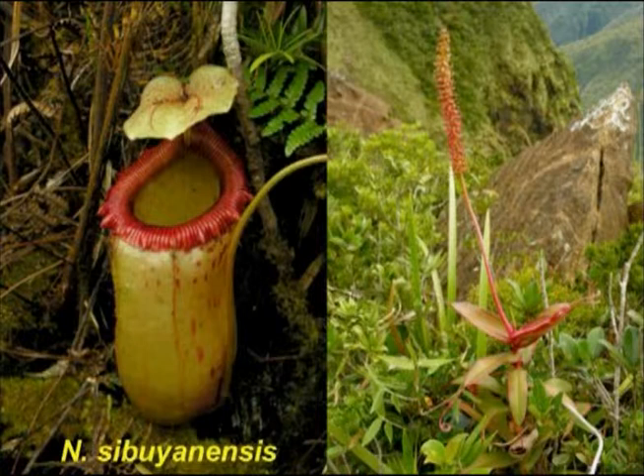This is the widely known and widely grown Nepenthes sibuyanensis from Sibuyan Island — a beautiful plant that grows on the same knife-edged ridge where Nepenthes argentii grows. The argentii grows right at the top, and sibuyanensis grows along that ridge. Its habitat is surrounded on all sides by gigantic drops of hundreds of meters, so it seems to have a very secure future in the wild. Not only is the whole mountain a protected area, but it's also so inaccessible and dangerous to get to that hopefully it'll never be fully threatened.